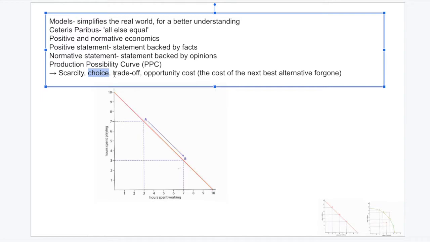And there's also the idea of trade-off when you make a choice. Because we have finite resources, if you choose to allocate more resources to a certain good, then consequently and inevitably you have to decrease the allocation of resources to the other good, or good B, because we don't have infinite resources. Ideally, yes, we want to produce more of both of the goods, but we can't do that. That's why we have to make a trade-off.